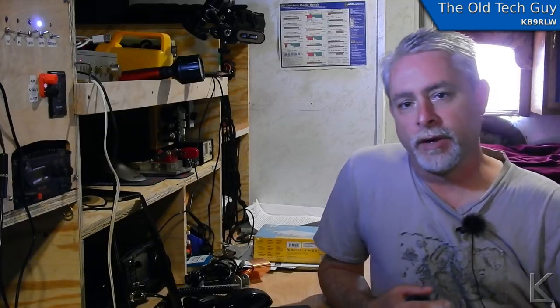Now that I've upgraded the battery, fixed the plumbing, and a few other little things, I want to take it out, test it out, and go off-grid for a bit. I'm going to go camp on the beach for a couple of days — the weather's going to be nice this week. As a result, videos this week are going to be delayed. I'll shoot at least one while I'm out, maybe two, but they won't get edited and posted until the following weekend.